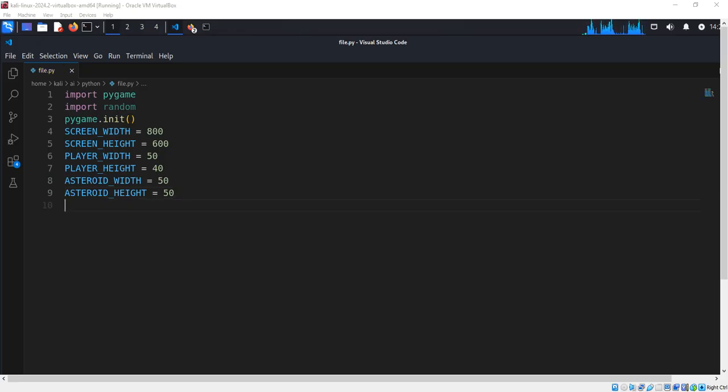Speed at which the player moves left or right. Speed at which the asteroids fall down the screen. Color white used for the player and text, RGB format. Background color black.